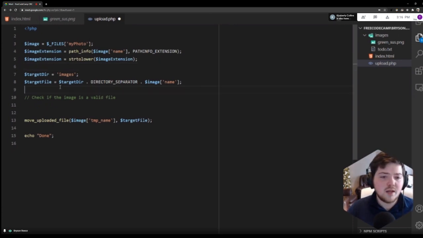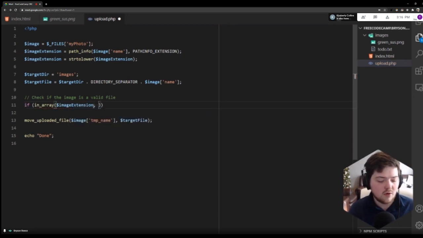Now, if we want to check if our image is a valid file type, we can say if in_array, image extension, that's the extension from the file we uploaded, and then accepted extensions.